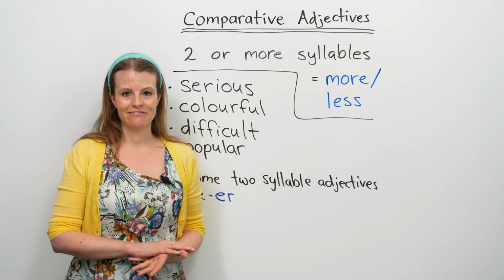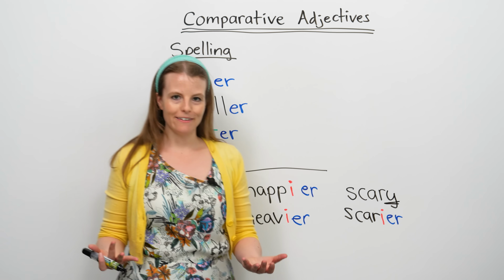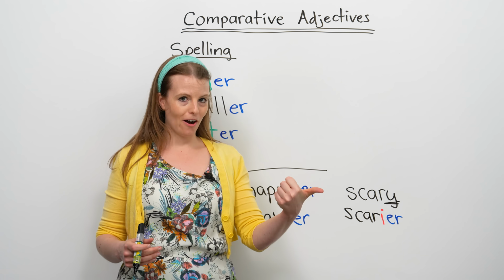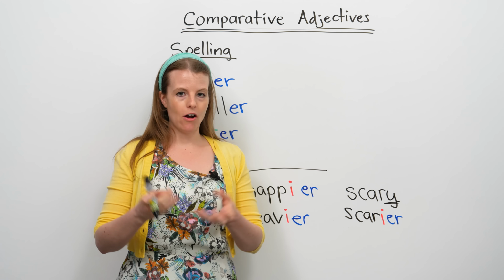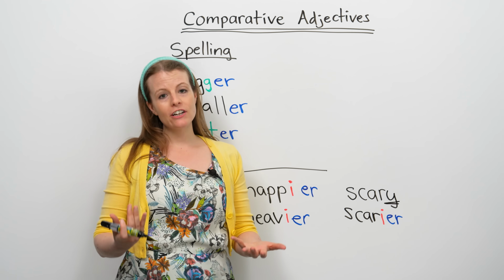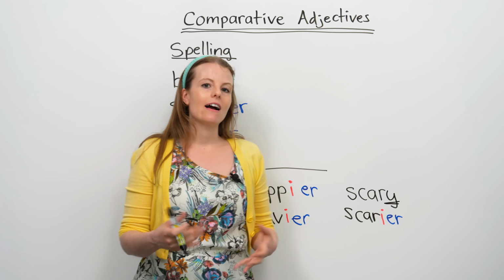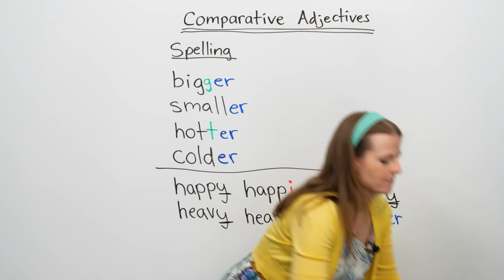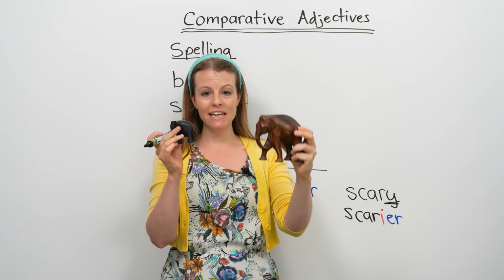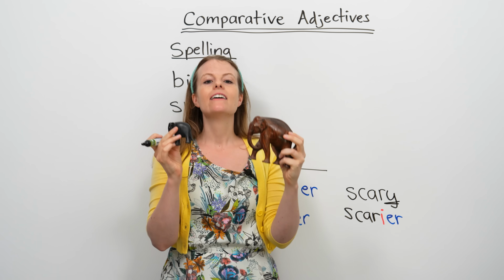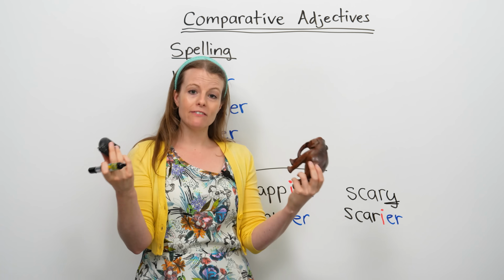So now let's look at spelling, because spelling is also important when it comes to comparative adjectives. Okay, so we've talked about when to use -er, and when to use more and less, when we're describing or comparing two objects and we're using adjectives. So now we're going to talk a little bit about the spelling, because here's where it gets a little bit tricky. Okay, so imagine I am comparing these 2 elephants. This elephant is bigger than this elephant. So even though we pronounce it bigger, when we spell it, we use a bit of a different rule.